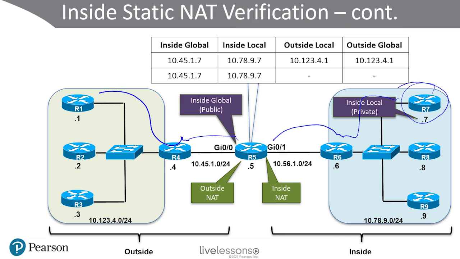Now, R1 recognized that the session was coming from 10.45.1.7, and then R1 transmits a return packet to the 10.45.1.7 address, which as far as it's concerned is on the 10.45.1 network, which is reachable through R4. That packet is forwarded to R4, and then R4 sends the packet onto the link towards R5 because it is a connected network. So let's connect back to R5 and look at the IP NAT translation table again.